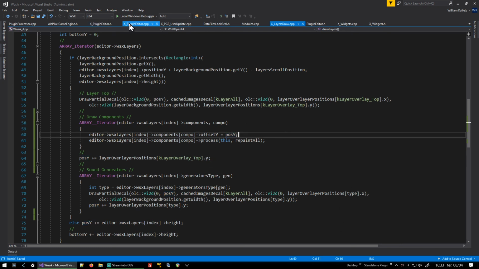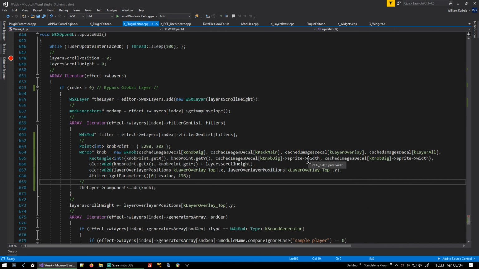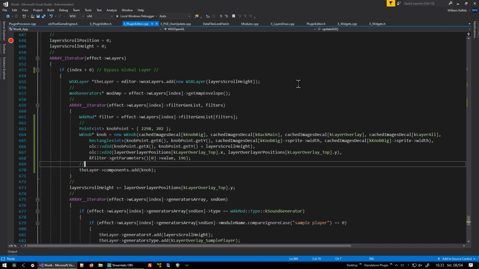Declaration of here. Okay. I declare the layer screen height as the, try to remember.